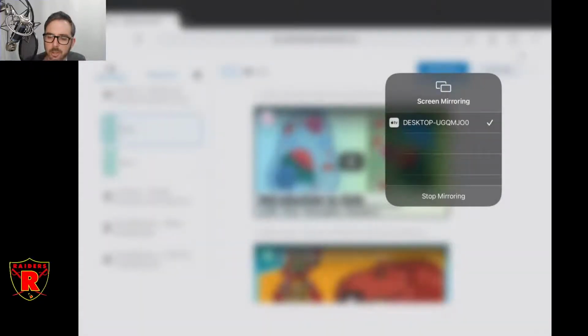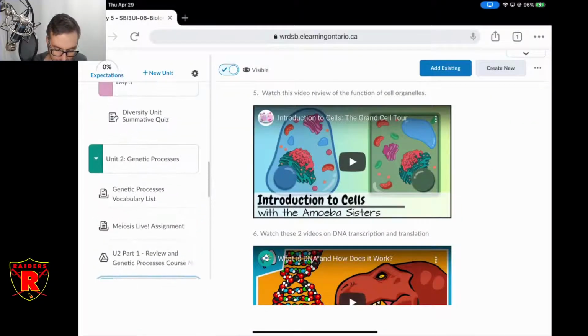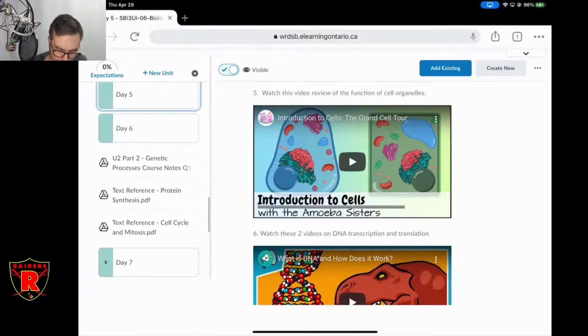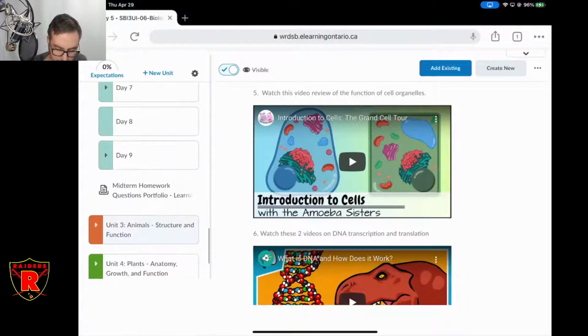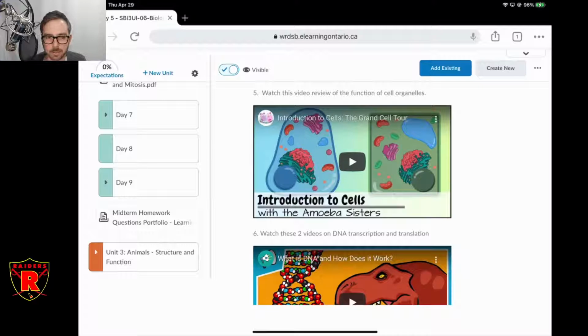Where do we submit our homework doc? Okay, so you don't submit it yet, Caitlin. If you look at the genetic processes unit here on the left, the very end of the unit, there's an entry called Midterm Homework Questions Portfolio. That's where you will hand in both of your homework docs from the first unit and from the second unit. So you don't hand it in every unit. You hand it in twice per quad. Once at the end of the second unit, and that's so I can evaluate it for the midterm report, and then once at the end of the quad, and that's so I can evaluate it for your final report card.